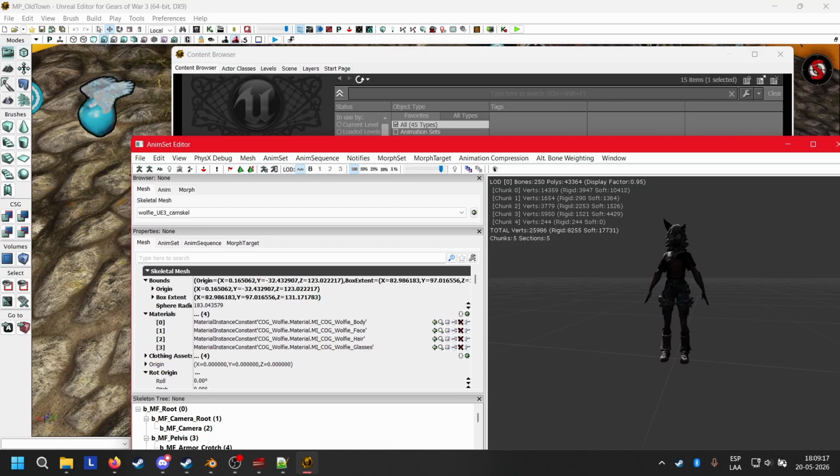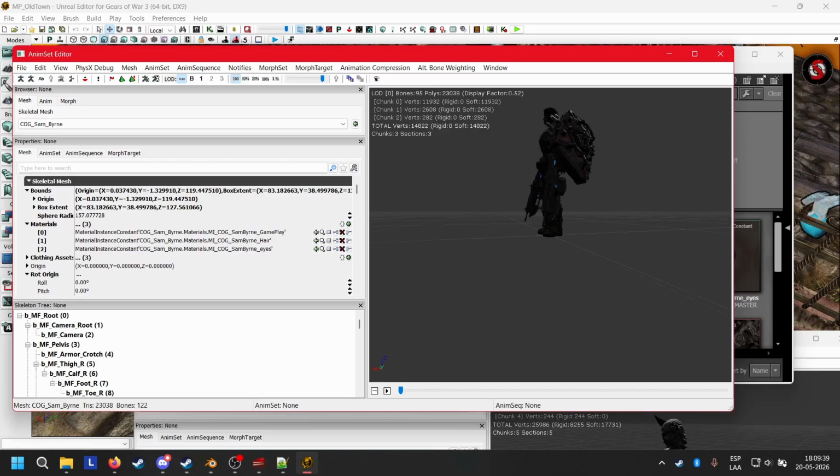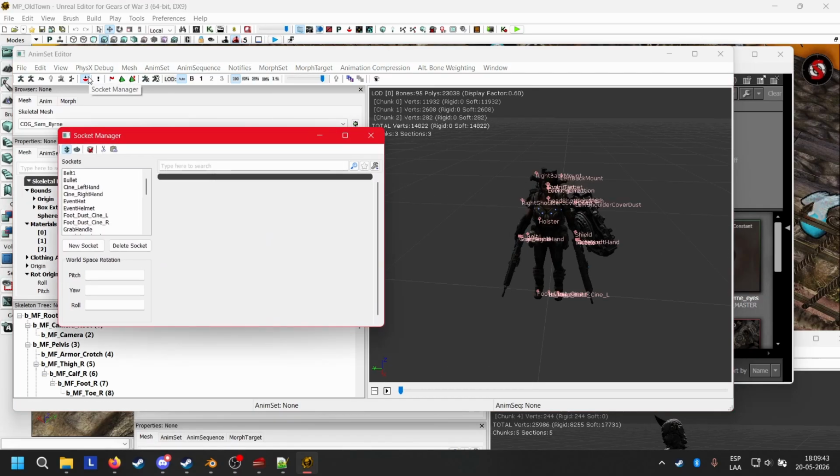The only stuff that you will have to manually adjust on the mirror table would be the custom bones, like in this case the tail and the head stuff. But the body parts that matter, like the head, the spine and all that stuff, should work right out of the box. Let me actually get into Sam here and go into the socket manager.